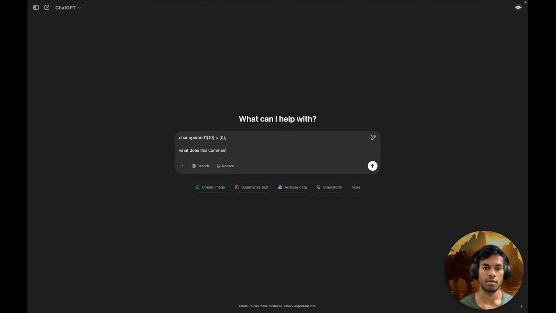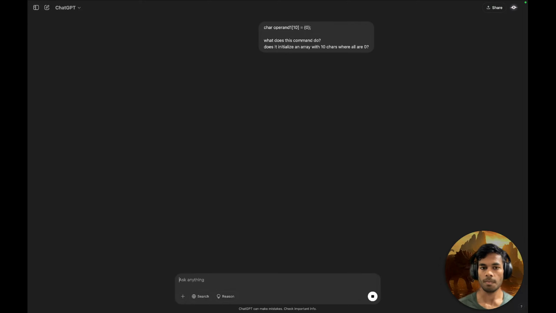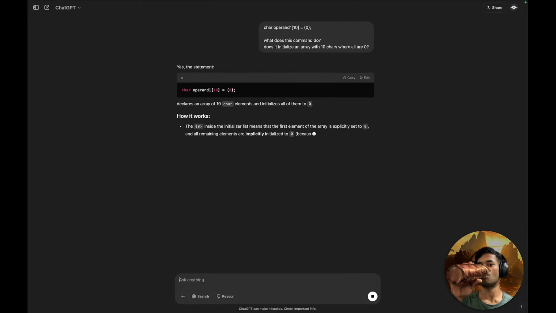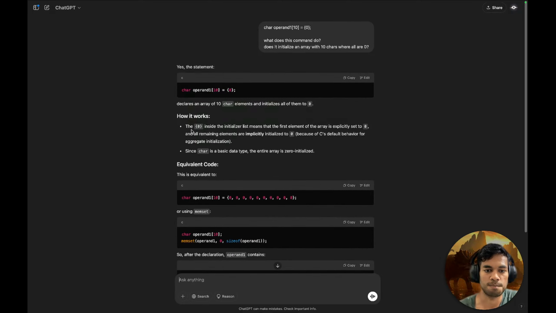And this command, does it initialize an array with 10 characters where all are 0? Yes. It initializes all of them to 0. This is equivalent to this.